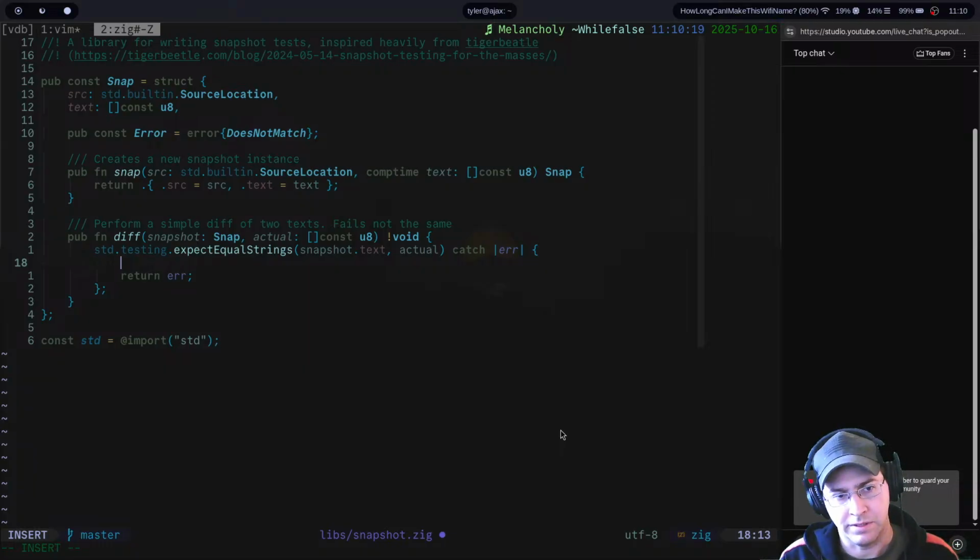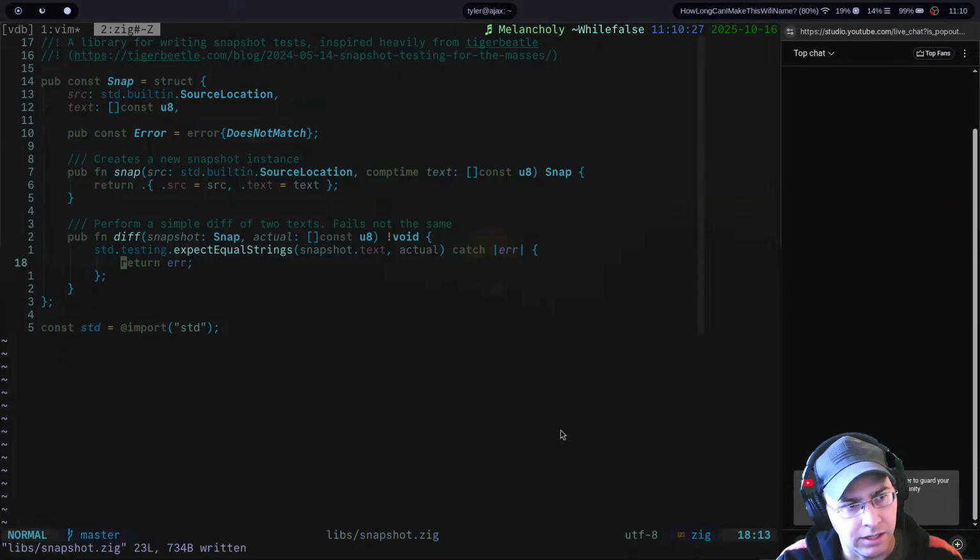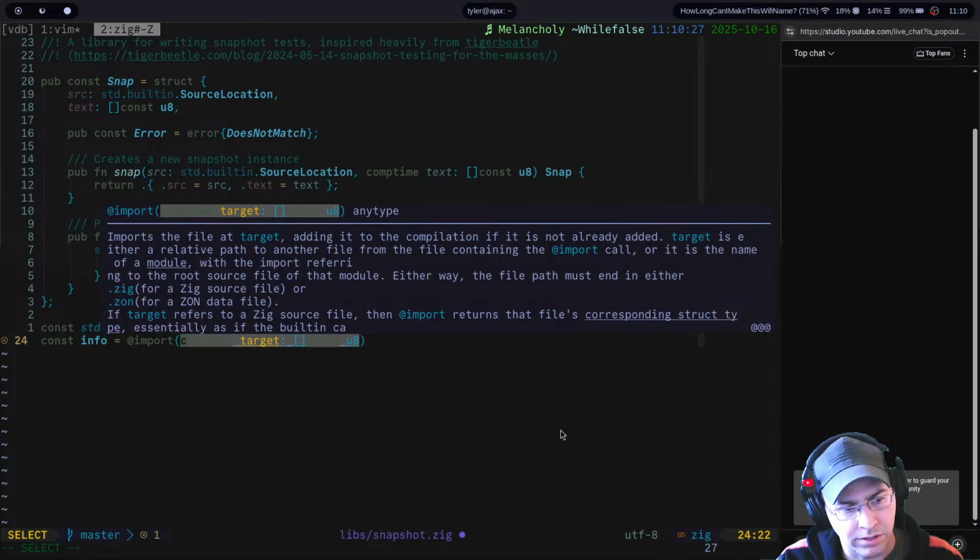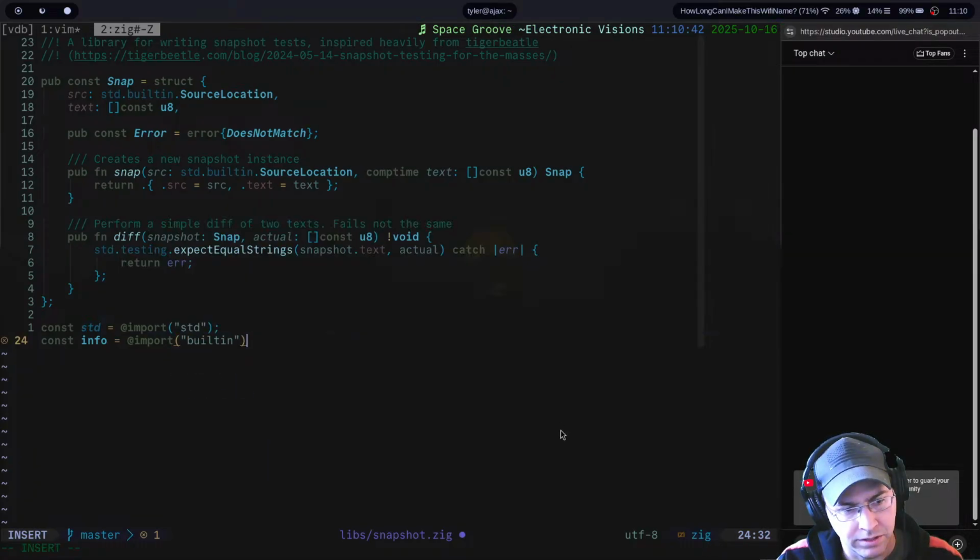Okay. Should still be doing what we want, but now what I'd like to do is be able to run it with a build thing. So let's go here, const info equals @import built in.